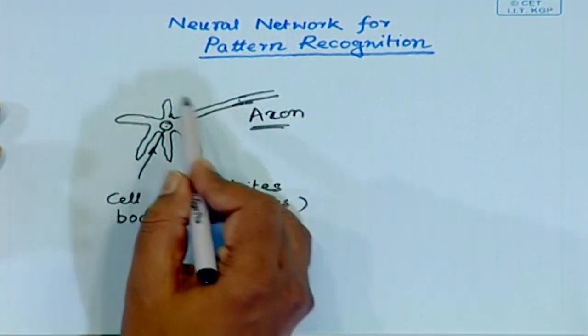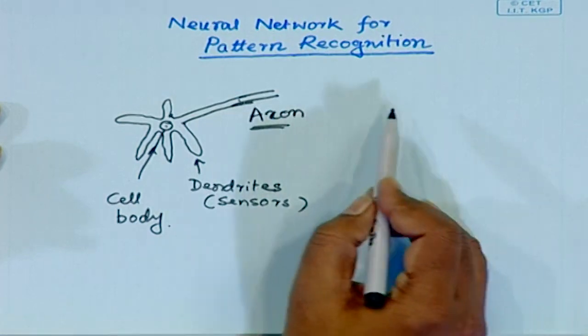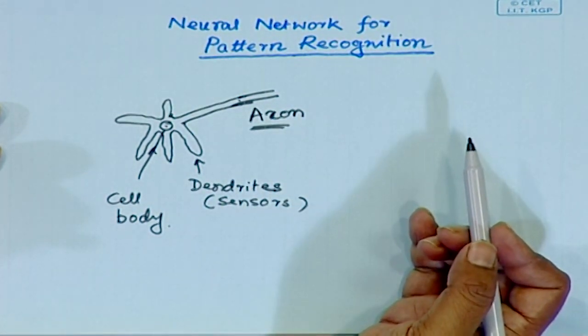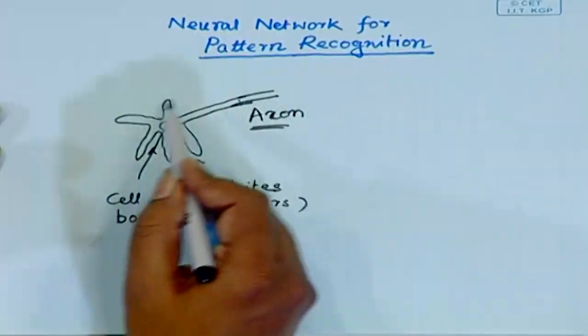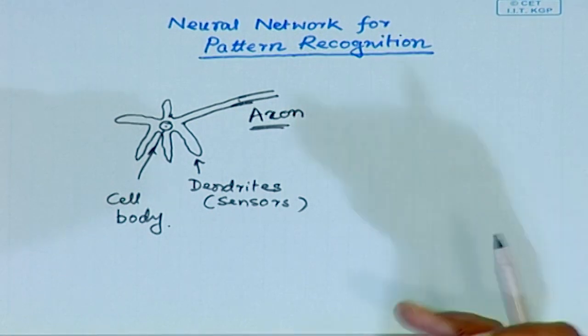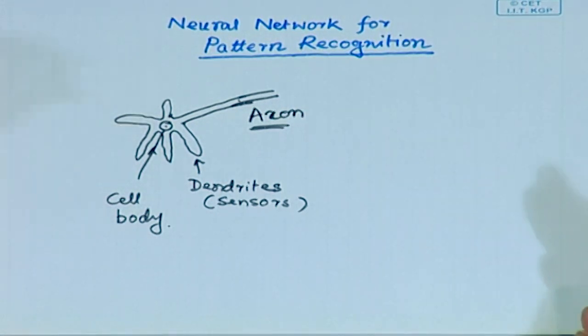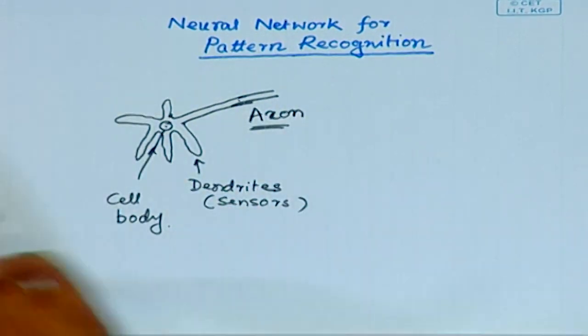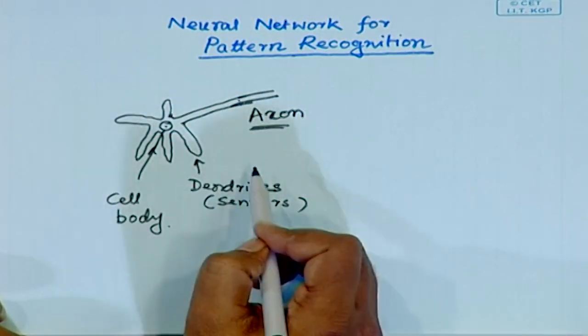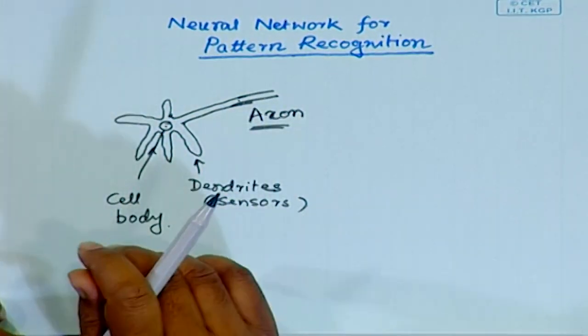the brain takes a particular action, decides an action, and sends that information to different muscles through a set of such neurons, and then we take certain action by activating the corresponding muscles. So when we talk about the neural network, it also tries to imitate a functionality something like this.